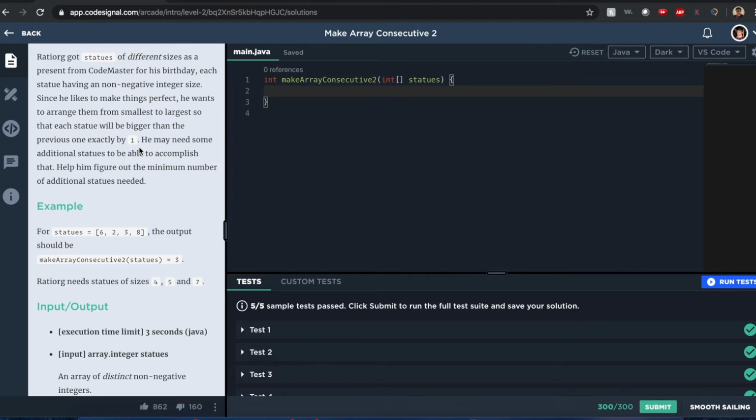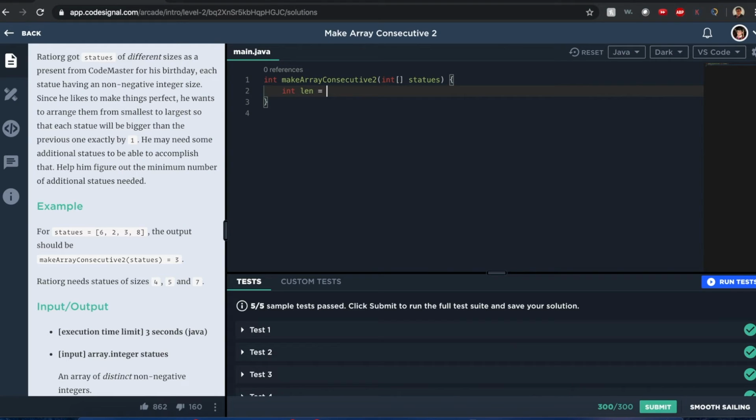Now, how would I solve this problem? Well, this is kind of an easy problem. Once we have the number of statues, we should know what the number of statues needed in a perfect scenario is. Let's just say that he has all these statues, and we know the smallest statue and the largest statue. Based on those, and the fact that there should be 1 of each size in between, we should be able to know how many statues we can fit within that range. So here's how you solve it. Okay, enough theory. Let's do it.